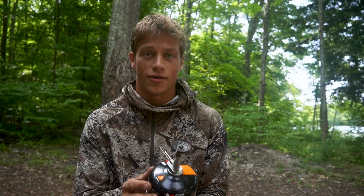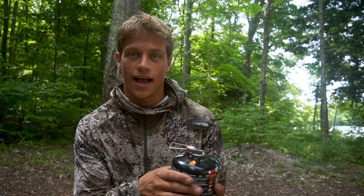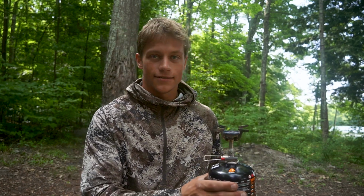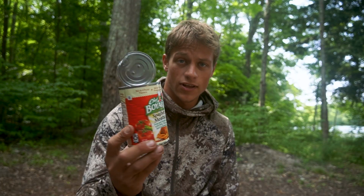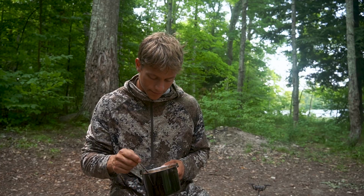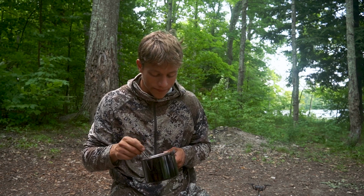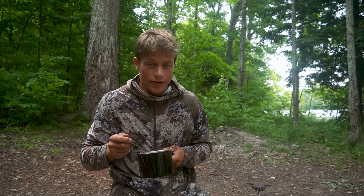I have had this thing for months now, and I just figured out that this right here is to light it. I was always using a lighter. Anyways, for lunch, spaghetti and meatballs. What a classic. I don't know how I burnt this, but I did. I burned spaghetti and meatballs. It definitely tasted much better when I was a kid, but you know, still good.